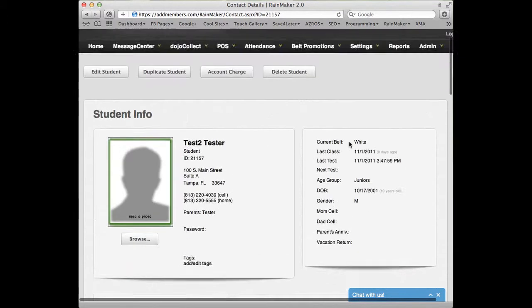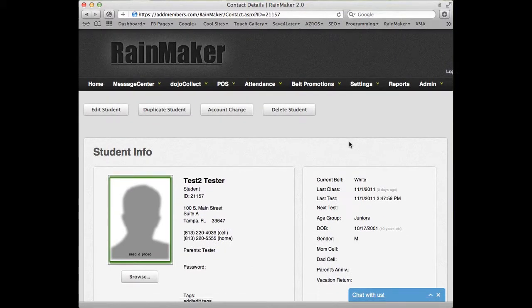So I hope this has helped you figure out how you can add multiple people to a family membership, keep it all together, and not really have to do a whole lot of work. You just put their name, their birth date, and what program they're on, and hit add, and that officially does all the other work for you based on the original person. So I hope this helps you.